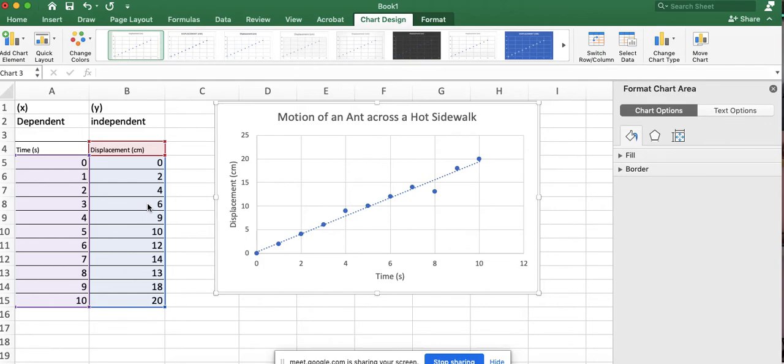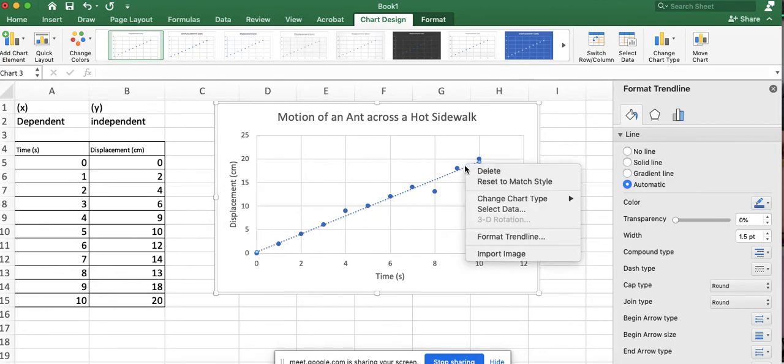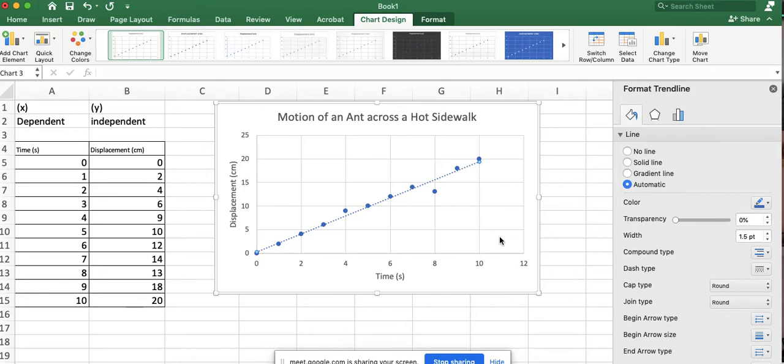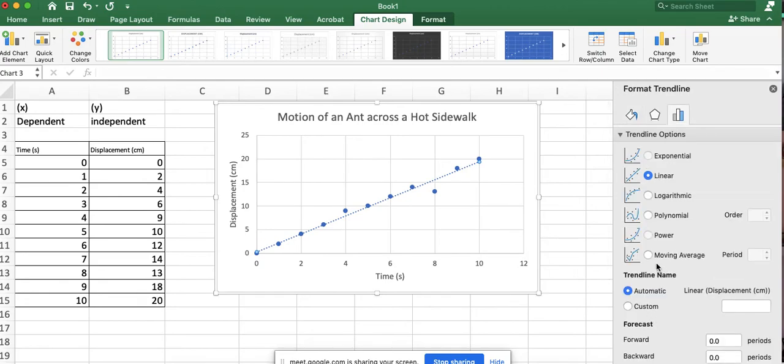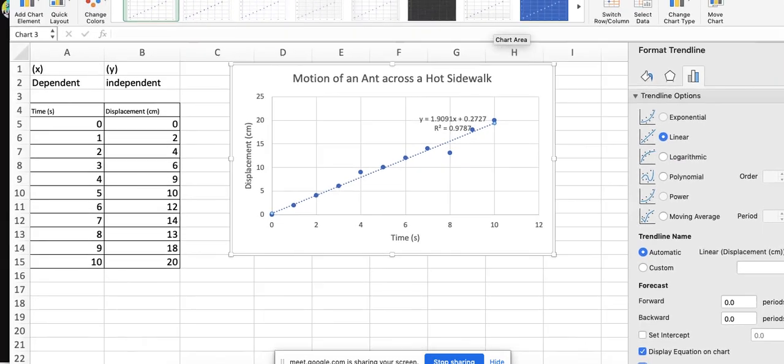Excel actually calculates the best trend line, and we want to locate that calculation. The way we do that is we click on one of the data points right there. I don't know if you can tell, but the trend line was actually highlighted. There's a little light blue circle here and a light blue circle here. I'm going to right-click now and format the trend line. When I format, you can see I can change it to exponential, logarithmic, etc. Let me show you where that is. At the bottom of the page, I can have display equation on the chart and R squared value. Those are the last components.